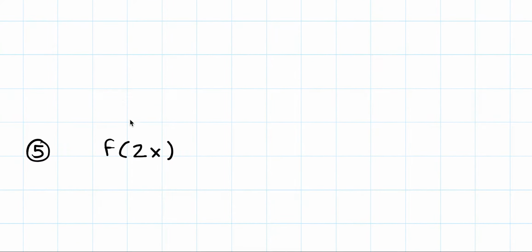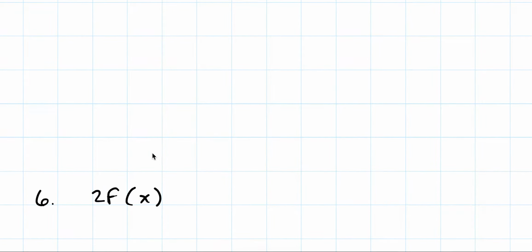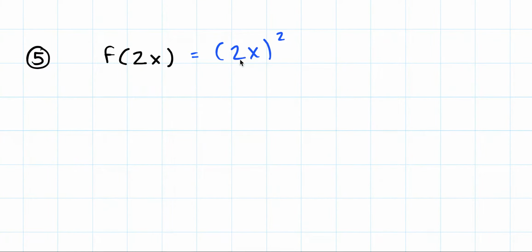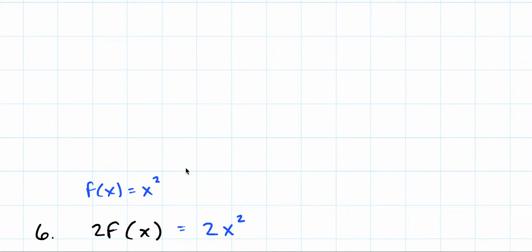Okay, the other two, again, our original function is x squared. Here we're going to plug in 2x wherever we see an x. And this one says multiply our original function by 2. So the 2 comes on the outside of this function. If I squared this one, I would get 4x squared. So this, when I plug the 2 inside here, is not the same as putting the 2 on the outside, because on the other one I would get, if I wanted to take it out, 4x squared.